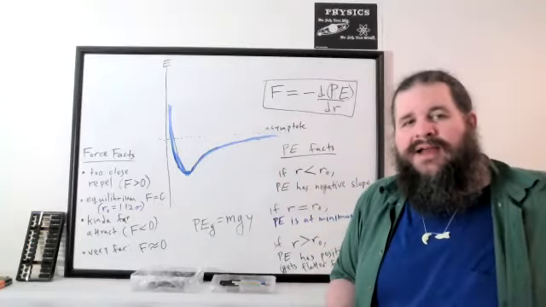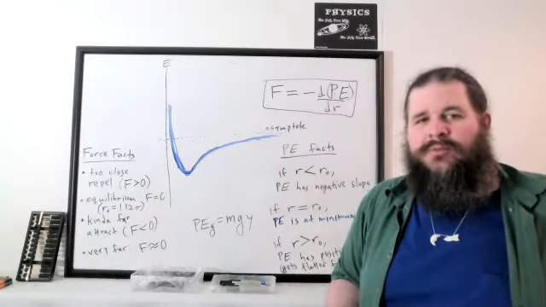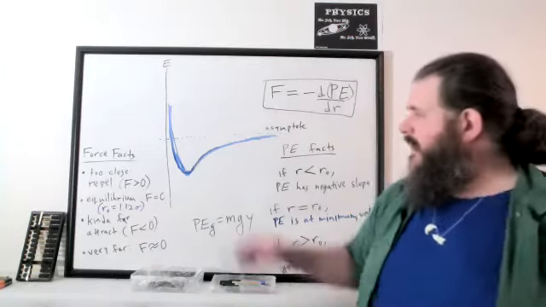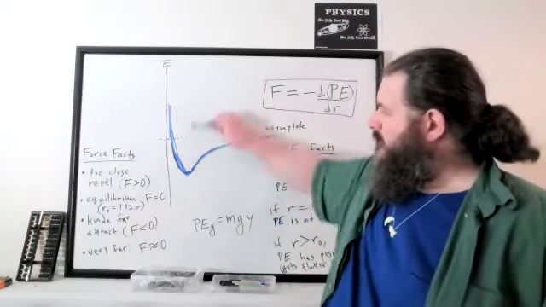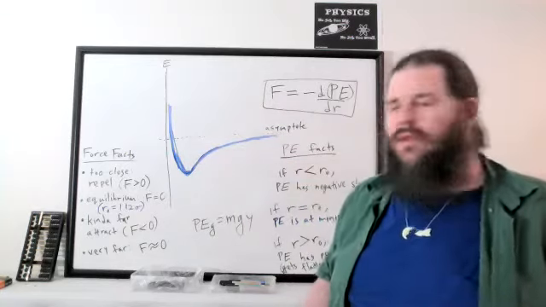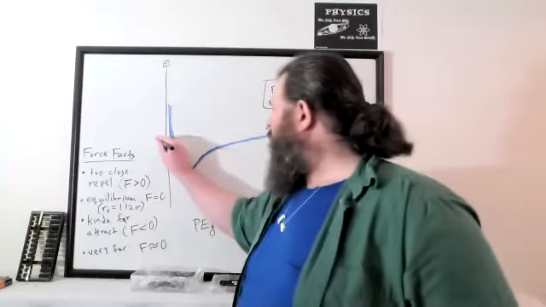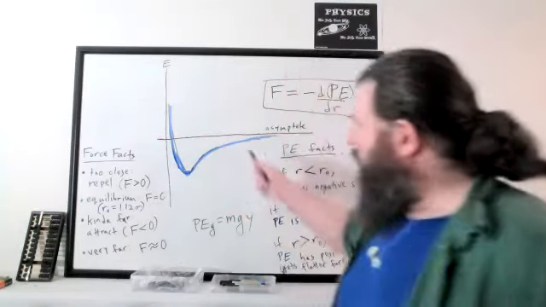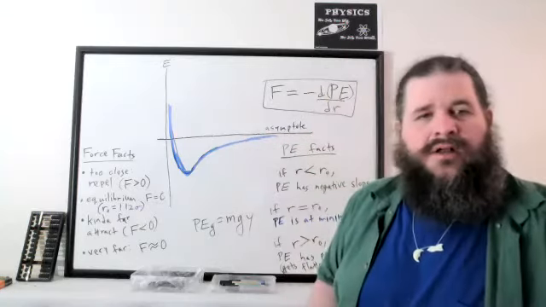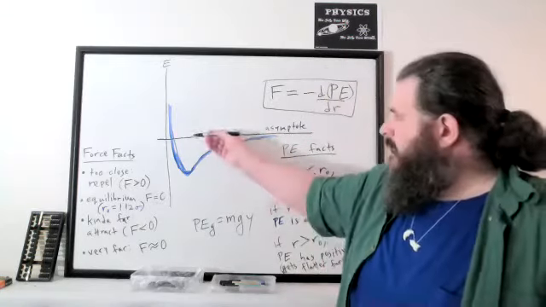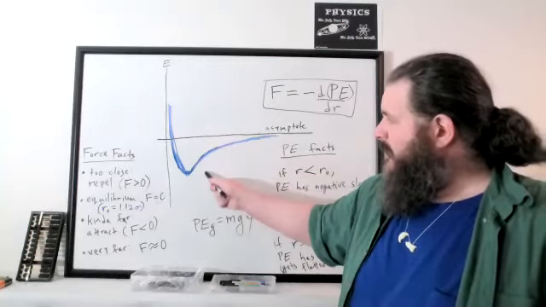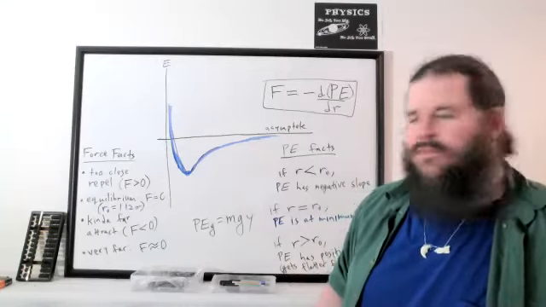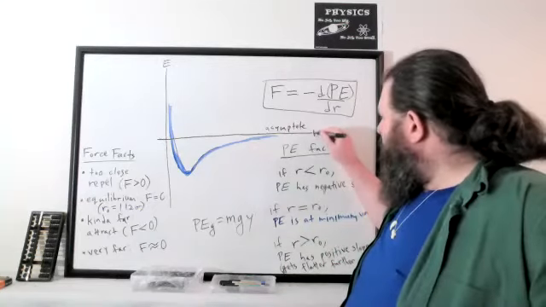And generally, if a graph has an asymptote, that asymptote is probably one of the most important things about that graph. And so what we're going to do, since we have the option of choosing any location we want to call energy equals 0, we're going to use the asymptote as our reference point, our reference value. So the asymptote is what we're going to call 0 energy. Anything below the asymptote is a negative amount of energy. Anything above the asymptote is a positive amount of potential energy. And that asymptote will then be the r-axis.